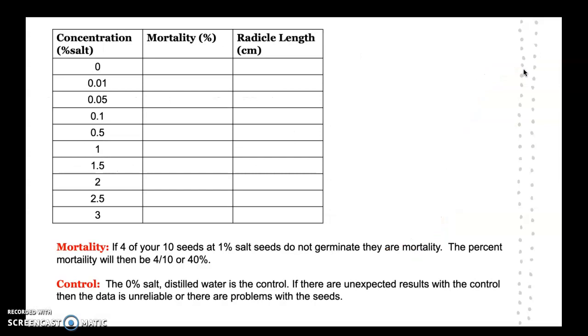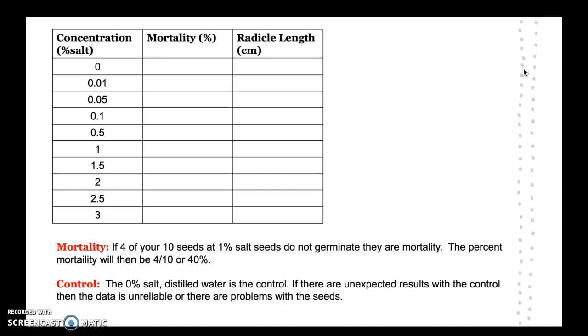Now, data table. The data table that you need to be setting up in your lab book might look something like this one, where you've got a concentration of the salt, and you can see that we've got 0 through 3%, and it's a percent salt solution. The first one, the 3% solution, was very easy to make up. It's just 3 grams of salt dissolved in water, and I added water into a graduated cylinder until it went up to 100 milliliters.